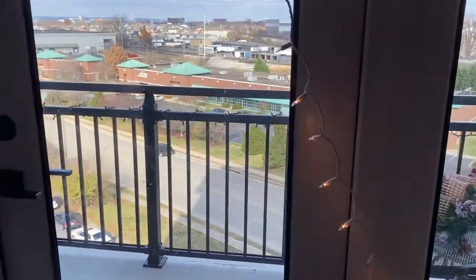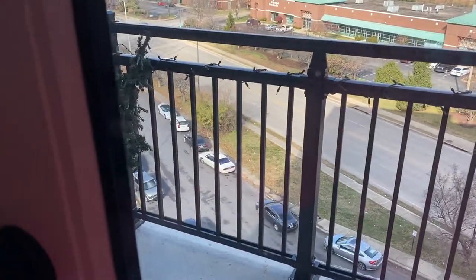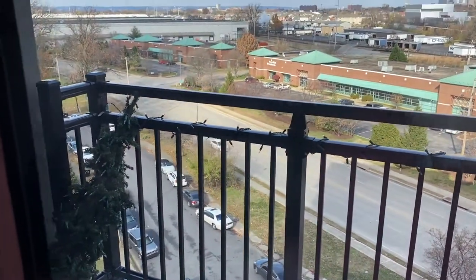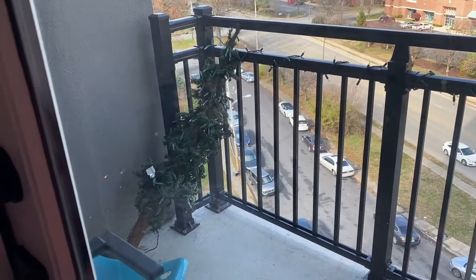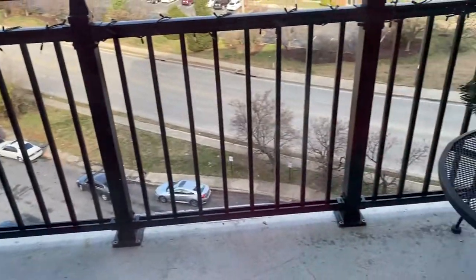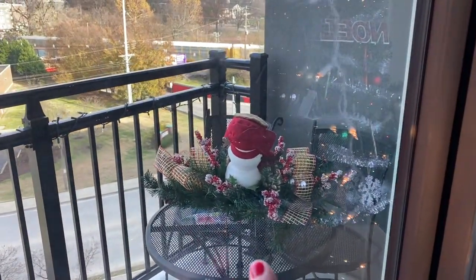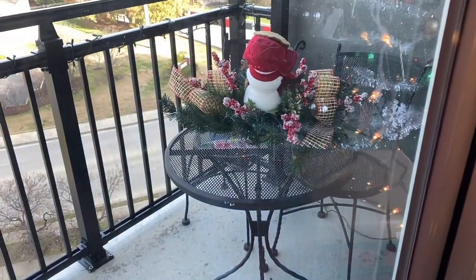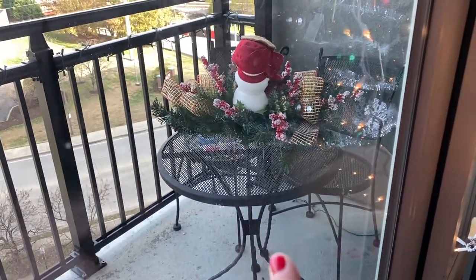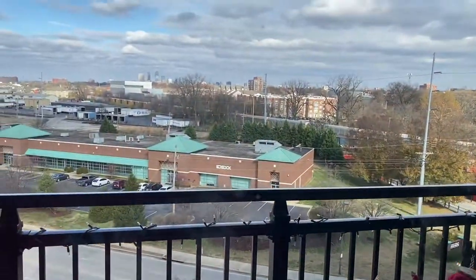And then I'll take you guys out here. This is our balcony. We have lights out here also. It's super cold out though, so I'm just gonna take you right here. We have this cute little tree that sits outside. And then we also have this cute little thing — it's like a little wreath but you just sit it on the table and chairs. These table and chairs are from Mackenzie's parents as well. But this is the balcony — I'm sure you guys have seen it a million times because when I first moved in I was out here all the time.